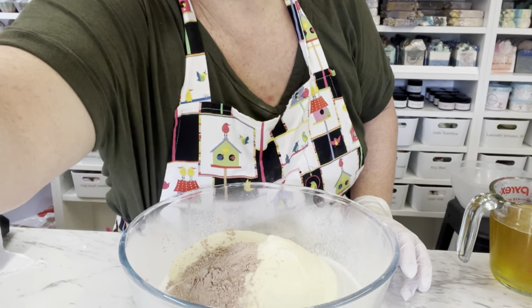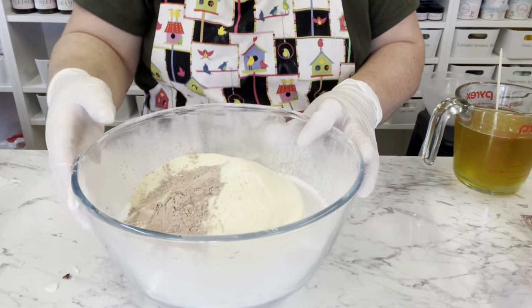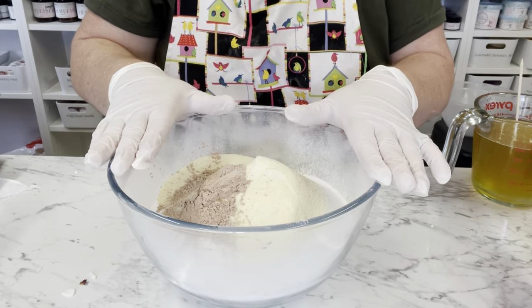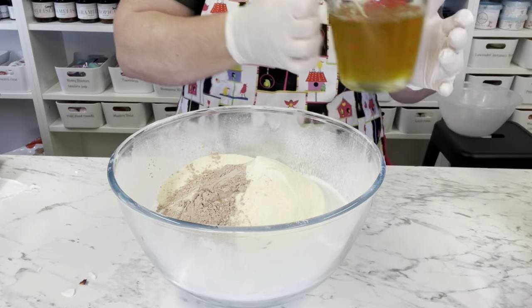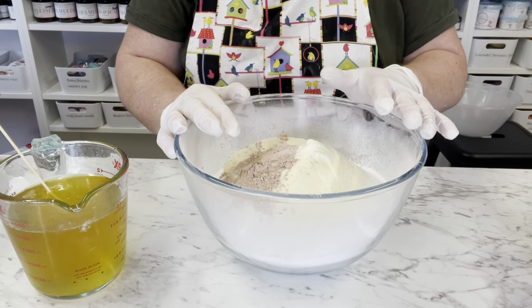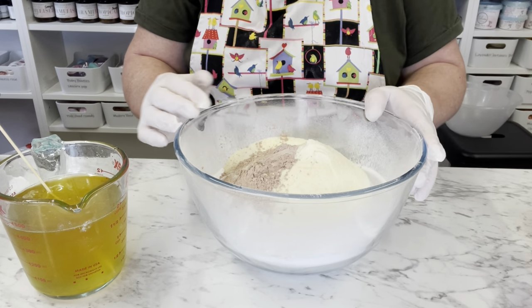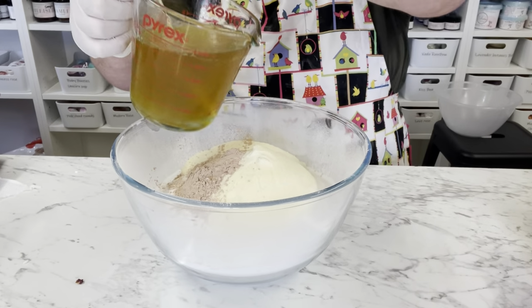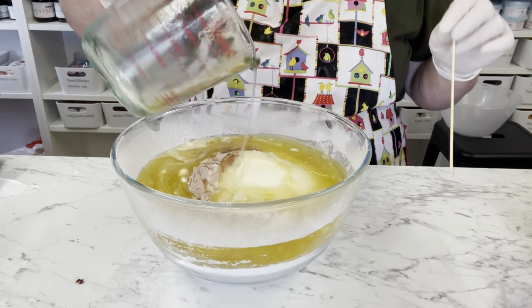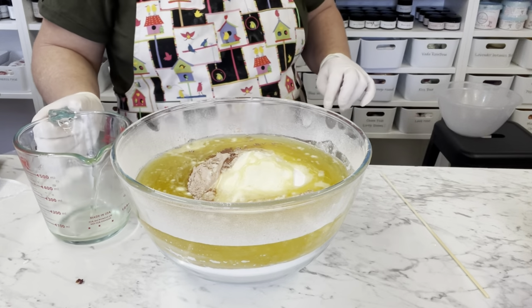So let me pop down this camera a little bit more so you can see. So here you go, there, that's better. So in here we do have everything, and then like I said, we also have this in here. So I'm going to mix this whole thing up, and then like I said, we're going to change the colors. So let me just pop this one in here, and then I will just get my spatula.